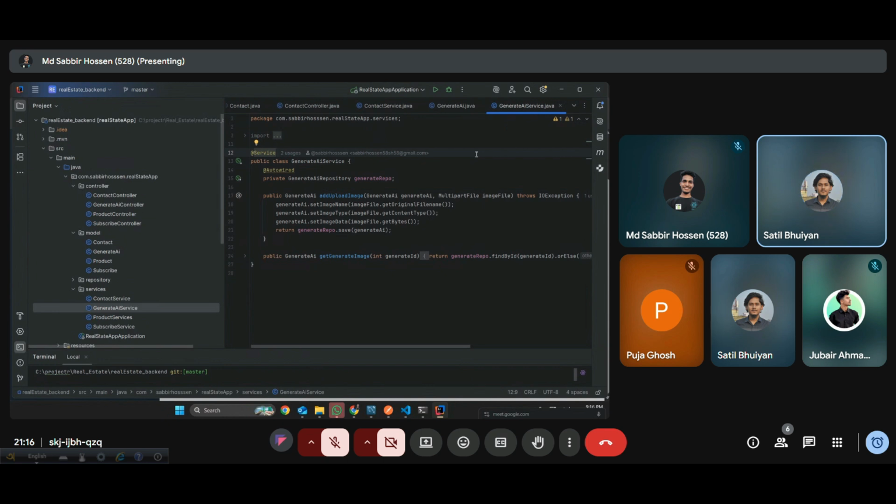So in short, AI transforms a basic real estate site into a smart and user-centered platform where it can recommend the right home, chat with users, understand their queries and analyze images. It brings a huge upgrade in user experience and functionality.